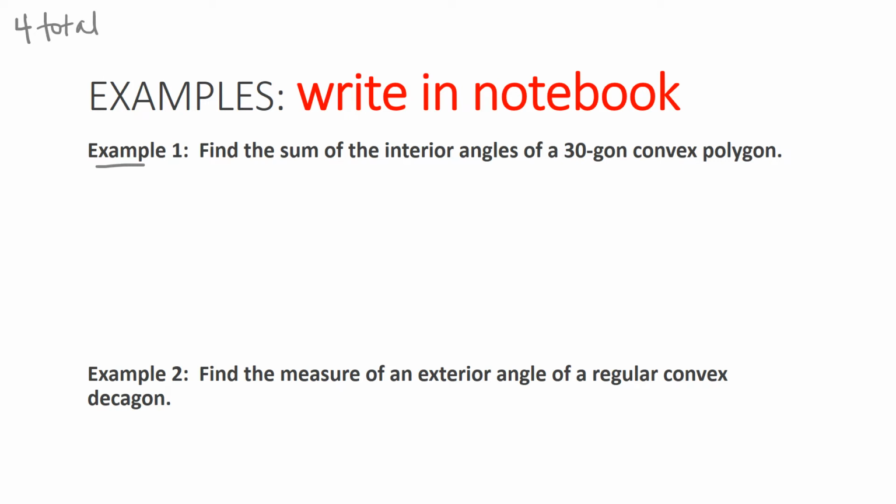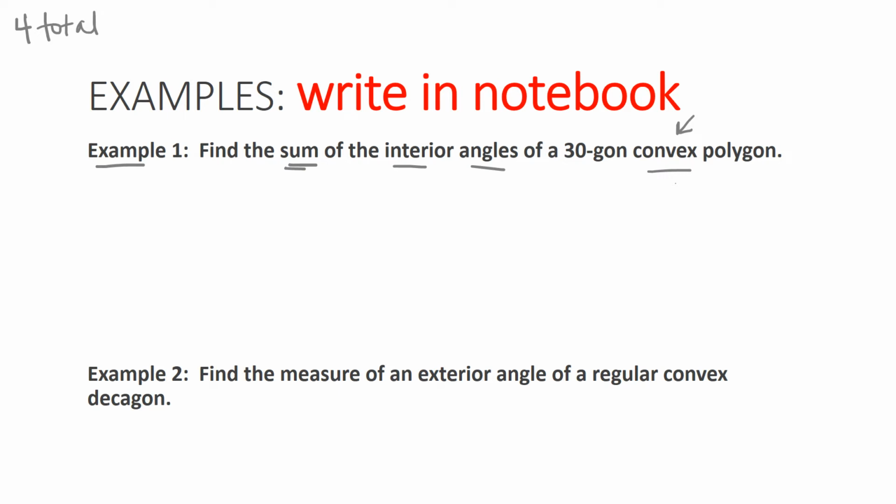The first thing I want to figure out is to break down these words. Here I have sum, and I'm talking about the interior angles of a convex polygon. And remember, convex means it's not caving in. All the outsides are on the outside of the shape. So if I'm talking about the sum, I refer back to those four different formulas we wrote down on the previous slide. If you have your foldable open, you should be able to refer to them.